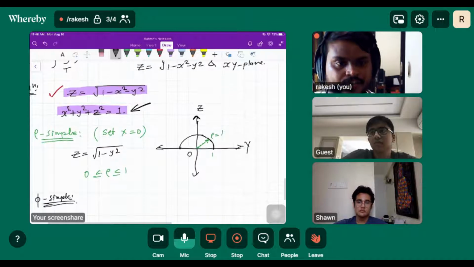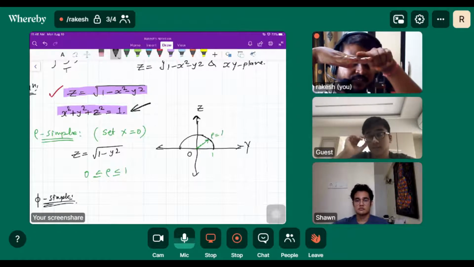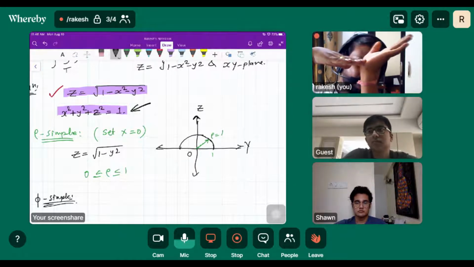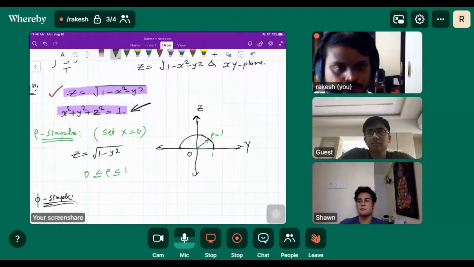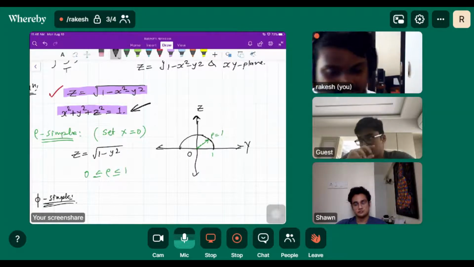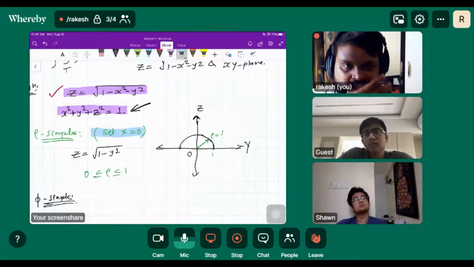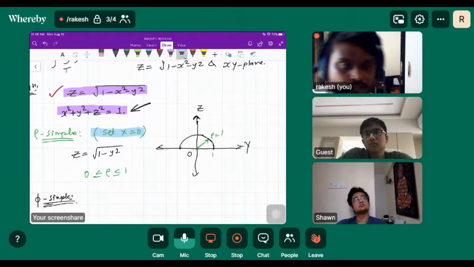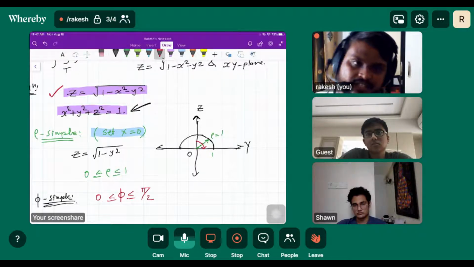Right? So if it is hemisphere, so the phi is going from 0 to just pi by 2. See, what is phi? Phi is the angle made by the line OP with z axis. So it is going from 0 to pi by 2. So to understand this, I have given you the method, that is set x is equal to 0, and you just draw the trace of the surface on yz plane, right? Once you draw the trace of the surface on yz plane, you will definitely understand the rho and phi in this case. So phi is going from what? 0 to pi by 2. Did you understand this?